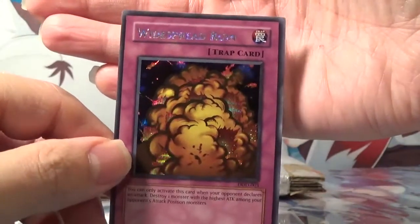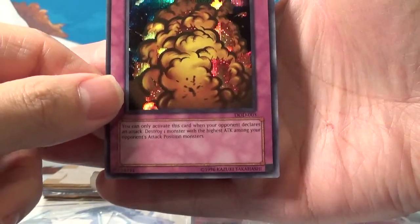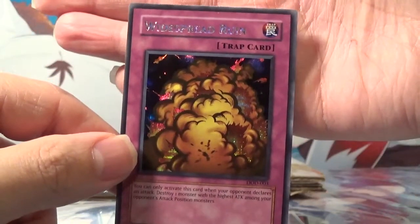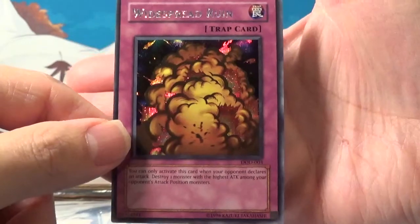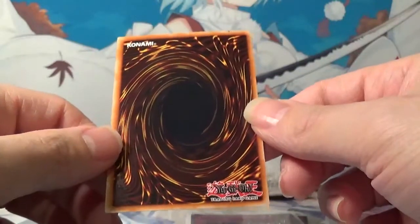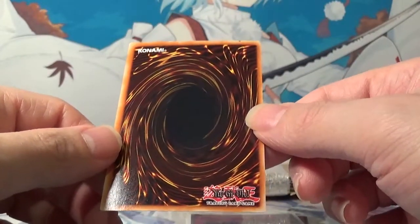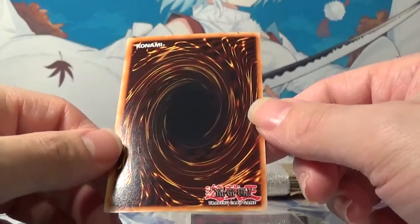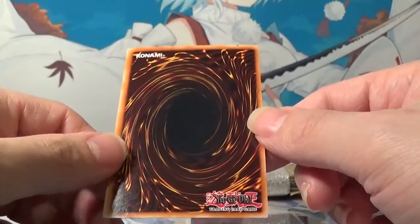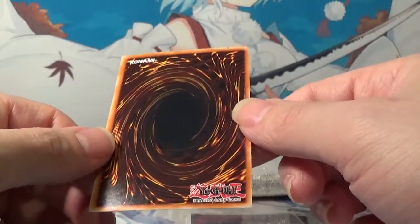Little bit of edge wear, not too bad. Let's take a look at the back. Maybe just a hair bit of creasing, but that's not too bad. You get some cards straight out of the pack that are worse than this, which is sad.